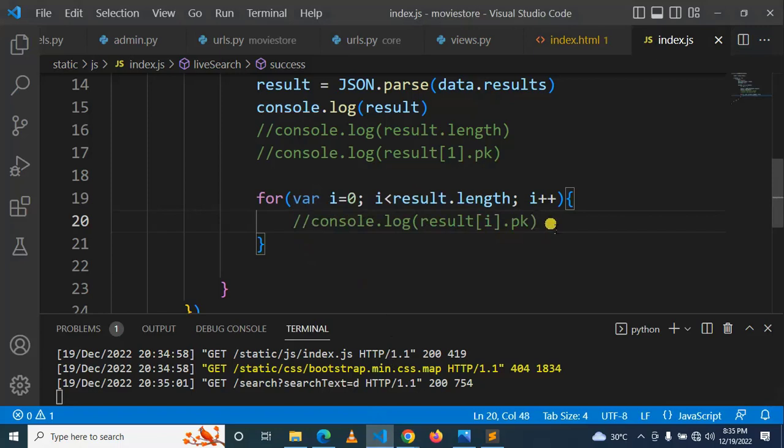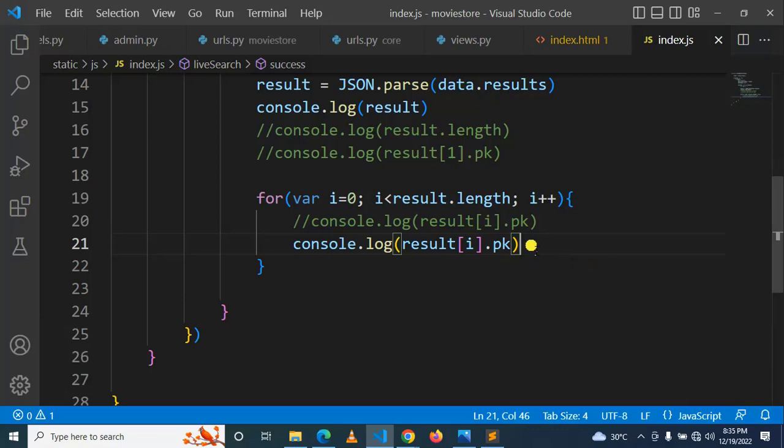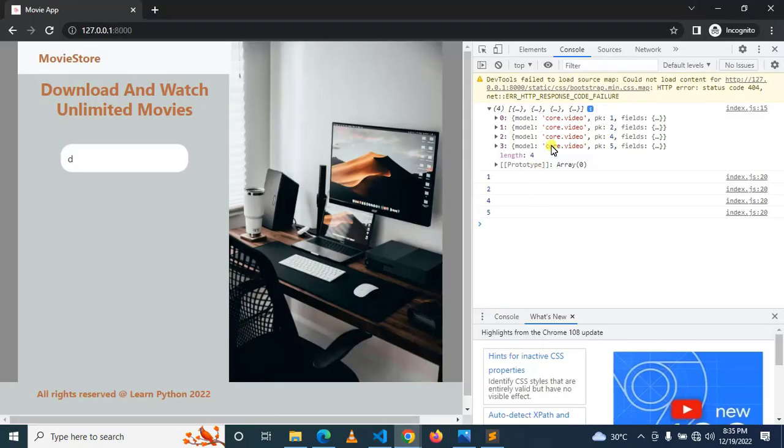But let's say we want to get the name of the movie's title. I mean the names of the movie. Okay, so what we can do here is, if you can see, there is something called fields.